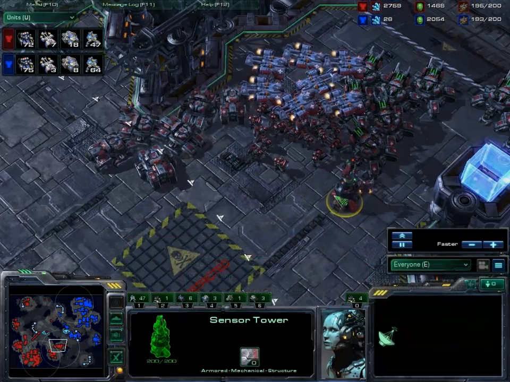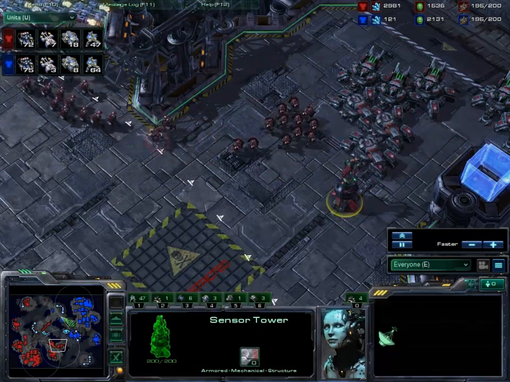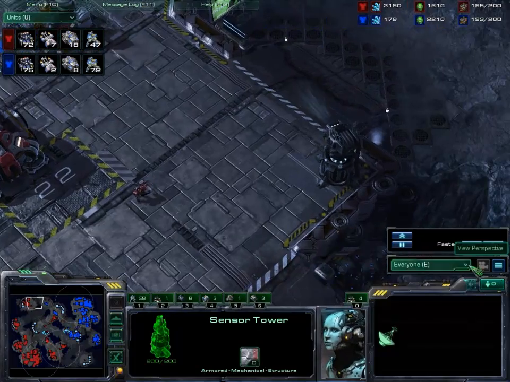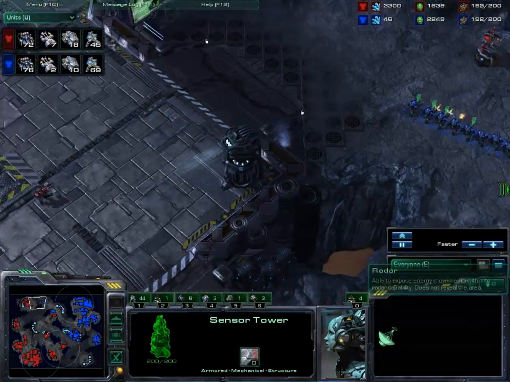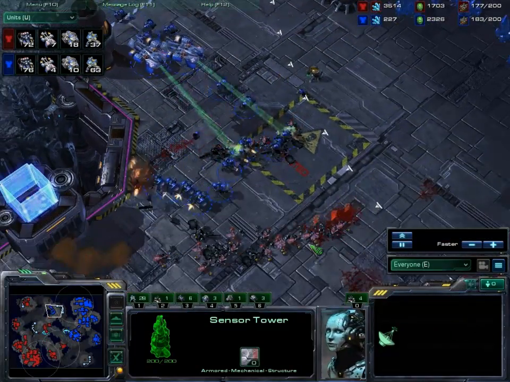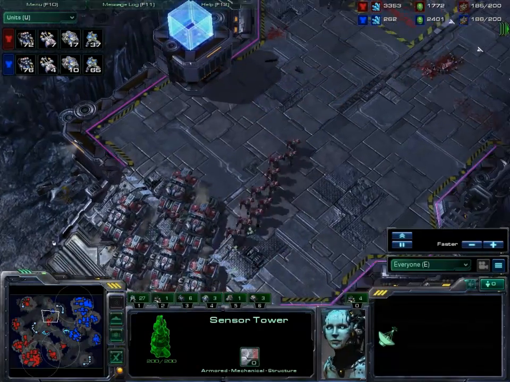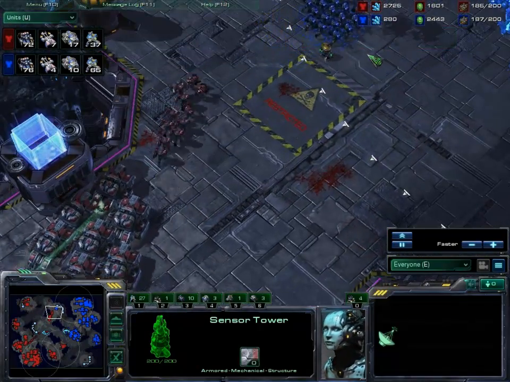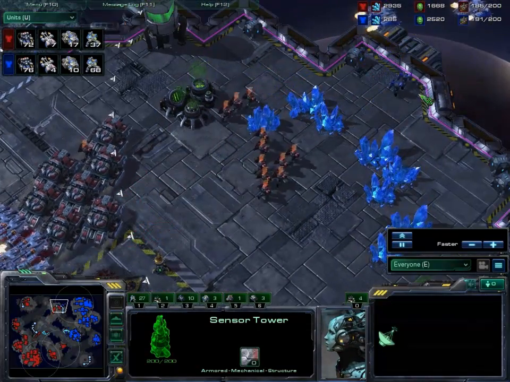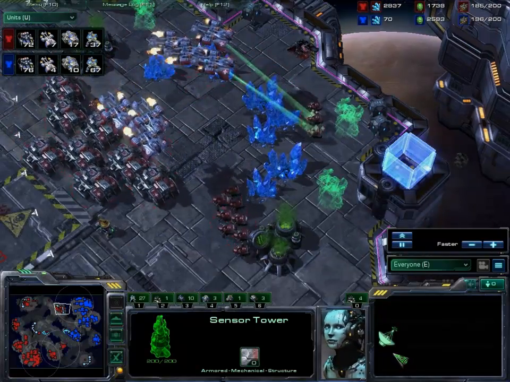So I like the sensor tower use here, because it allows you to spot the army, or to keep track of the army, and that's what sensor towers are for. And a sensor tower must be a lot cheaper than using all of these scans to keep track of the army. And since you still don't get vision, you still need the scans every now and then, but you only need the scans in the tanks versus tanks battles. And a few marines getting left behind. Oh, it's so sad.